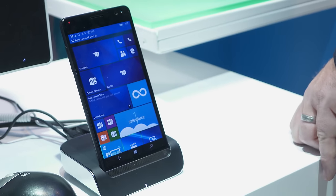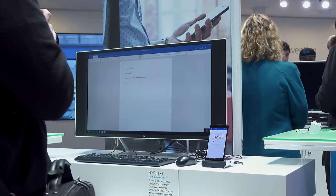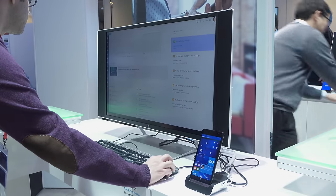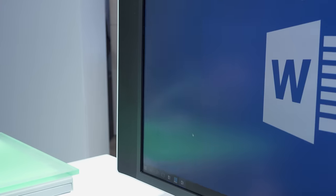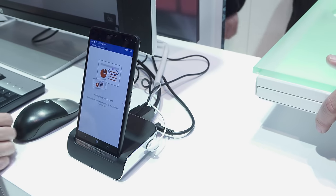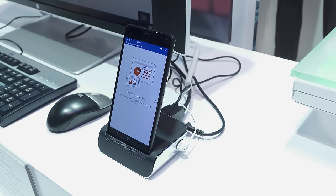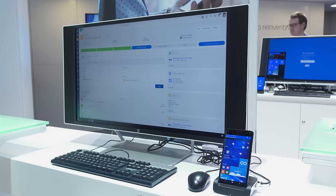Continuum. Plug it into the USB-C dock and the Elite transforms into a Windows 10 PC — hook up a monitor, mouse, and keyboard and you're ready to go. Unfortunately since it's ARM based you won't have full Windows 10 to run normal apps, but you still get a browser and optimized versions of some things like Word. This was an early prototype so performance was a bit sketchy and it's missing a couple of features like a retina scanner that should be on the final version, but the idea of having one device that can be both your phone and computer has a ton of potential.